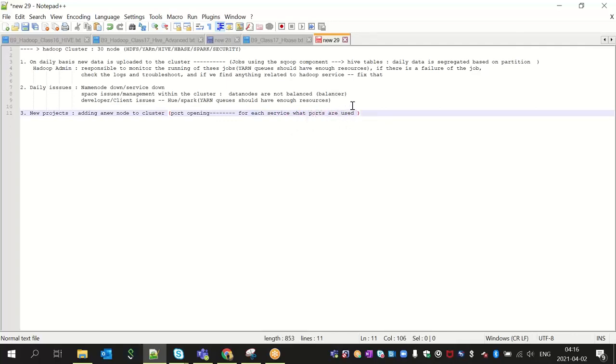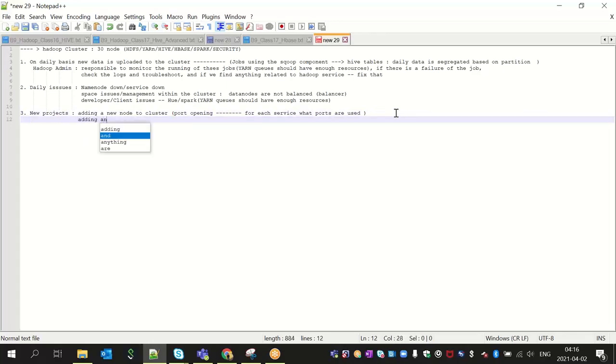HDFS uses port 8020 for name node. For data nodes, it uses a different port. Similarly, for YARN, for Hive, what all ports are used? You should know that, because when you are adding a new node, you won't open the entire network directly. Instead, you will just open those specific ports.